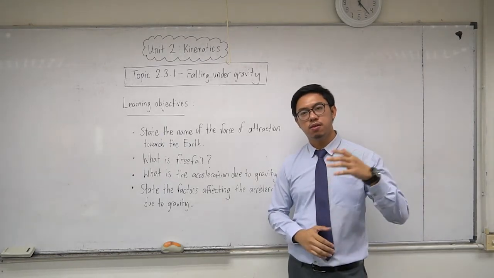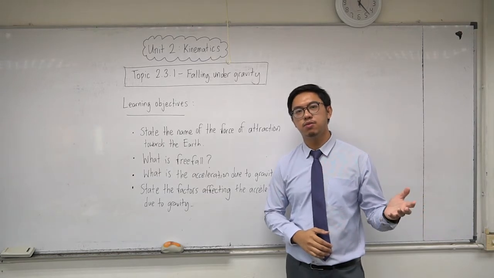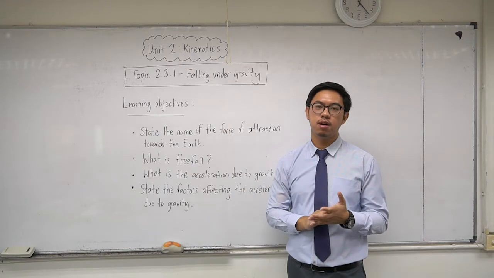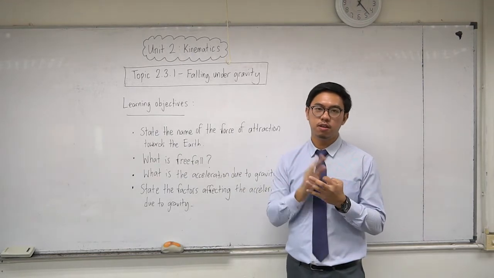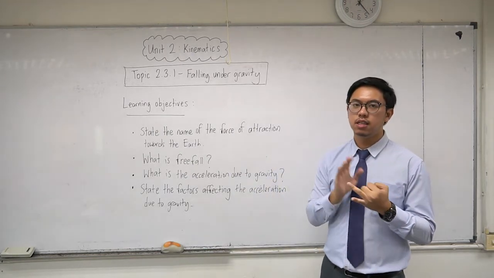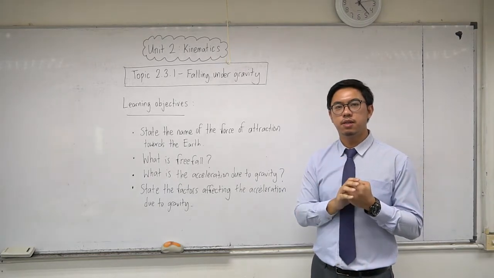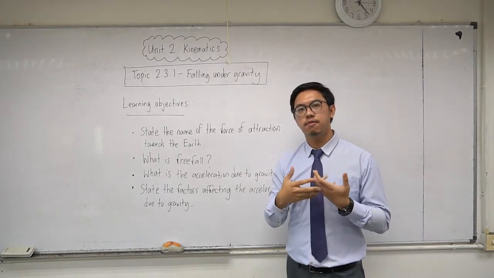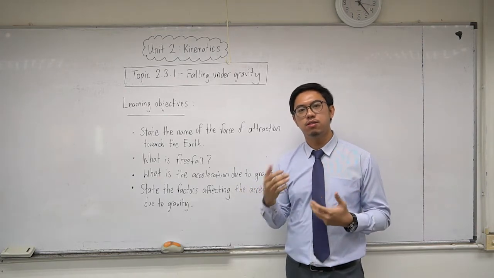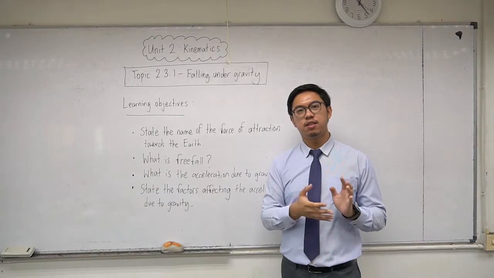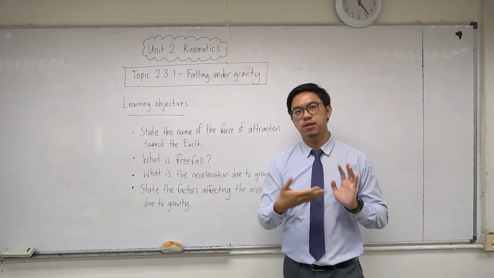Before the holiday, we started with Unit 2, Kinematics. And in this unit, you learned about speed, velocity, acceleration, and distance and displacement. And then after you learned about all those things, you learned about graphs. So I hope you still remember the things that you learned before the holiday, especially with graphs.